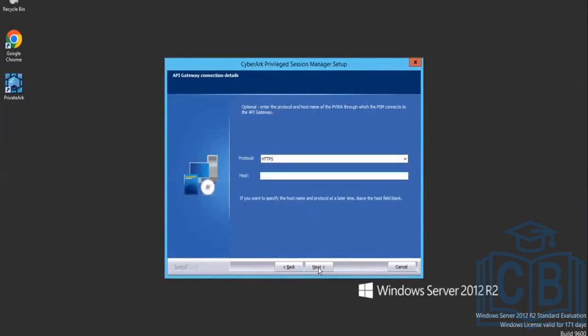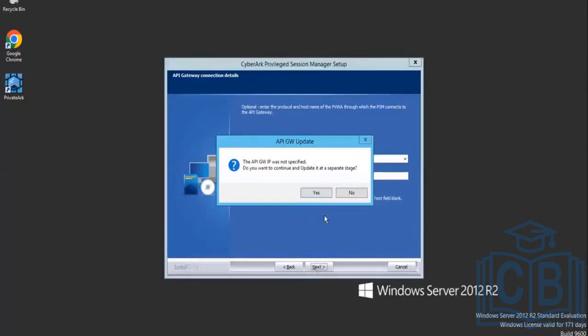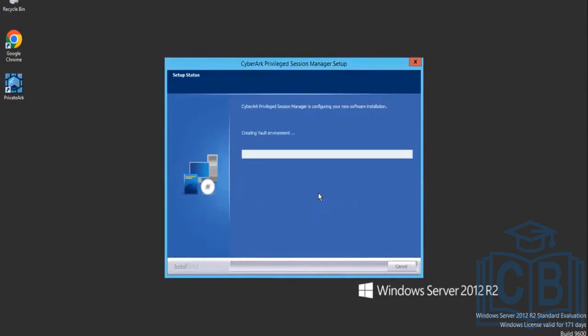Click on next. We are not using HTTPS. I'll just leave the protocol as HTTPS on there. In case you want, you can click on this. This is for the gateway redirection, is it? Correct.